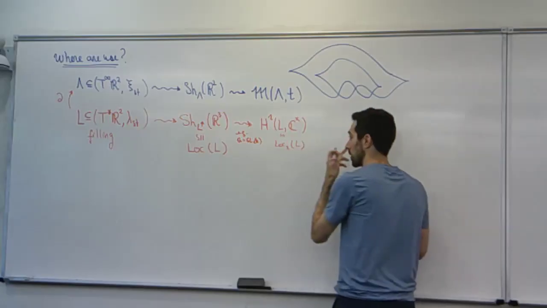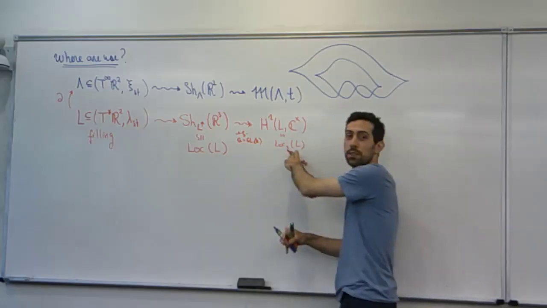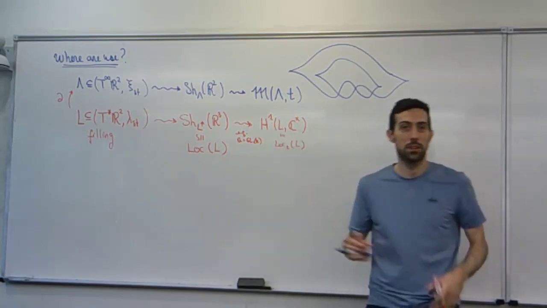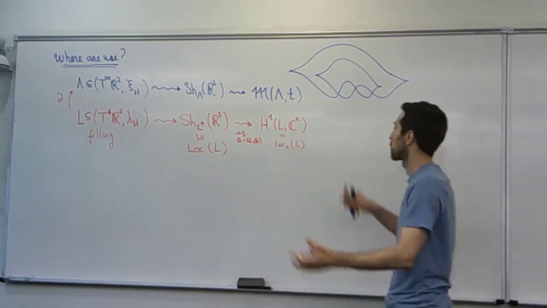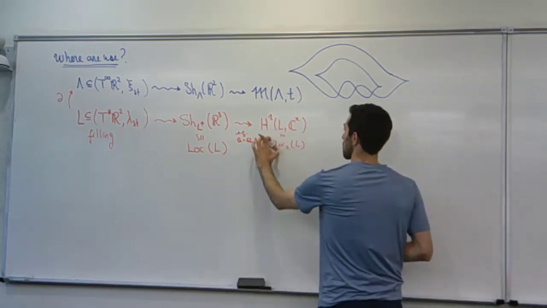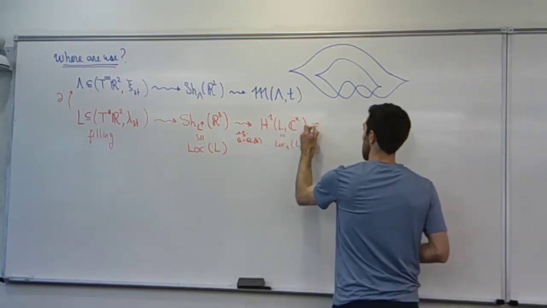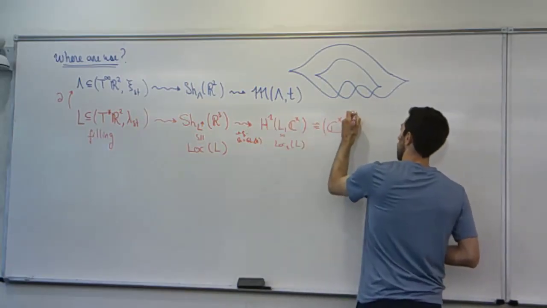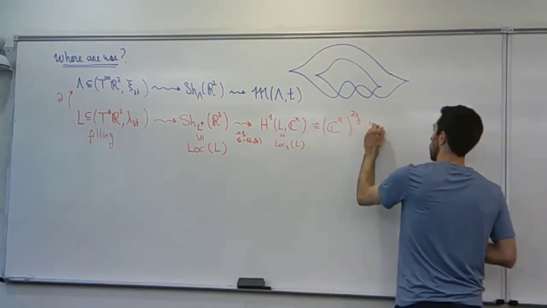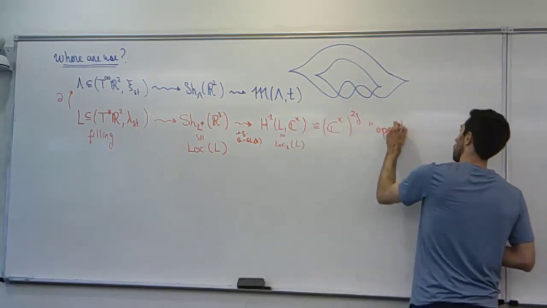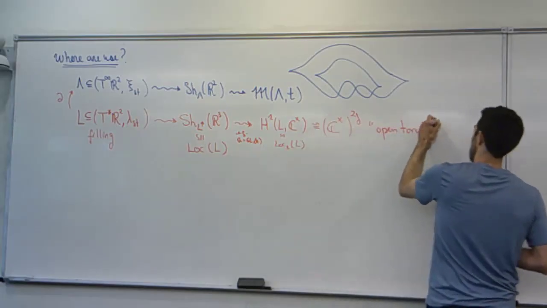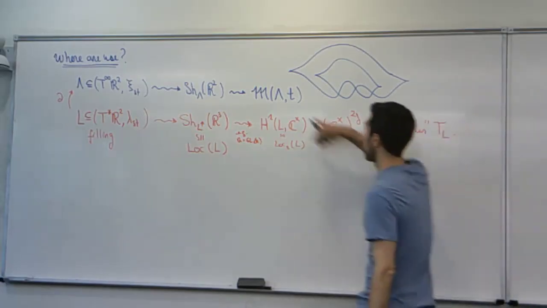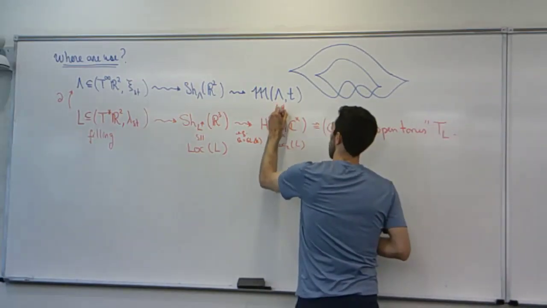And I apologize for using the same notation for the category and its derived stack. Usually I use mathfrak for these or something. But one is the category, the other is the actual space. So that is the intrinsic description of this. And this is what we typically denote, forgetting a bit where this came from, the model, the torus. So this is the open torus that we've been talking about, and that I've been denoting purposefully tau sub L. Okay, so this is the tau sub L inside of these, and this is an open inclusion.